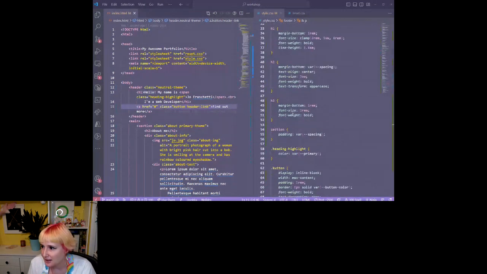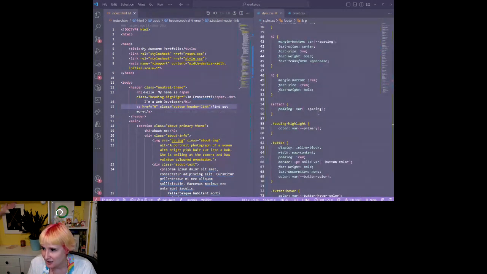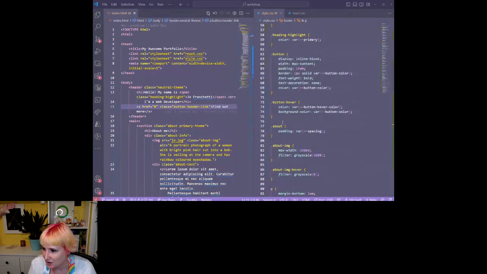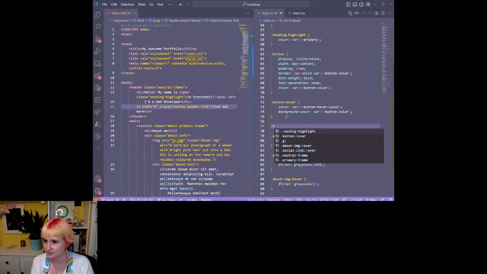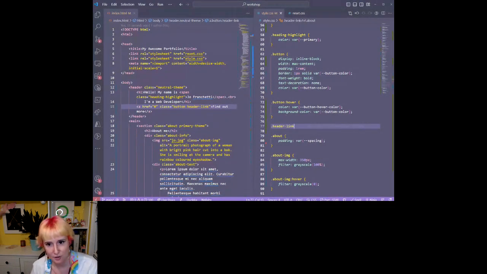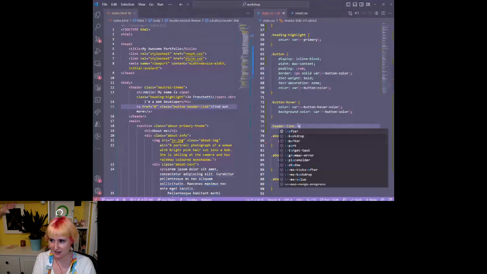So into our CSS here, I'm going to put it underneath the buttons. I'm going to put a selector for our header link, and I'm going to use our pseudo class. With pseudo, we have the options of before and after. Before will obviously insert content before the content that's in the element, and after will insert content after the content that is already in the element. So we're going to use the after pseudo selector, and that looks like this.